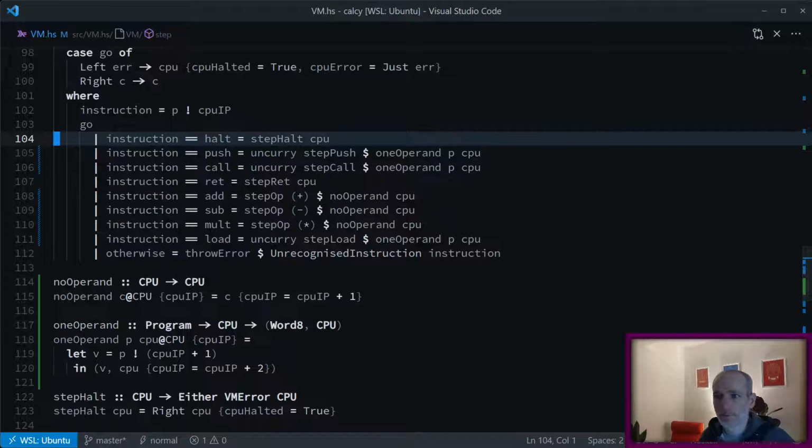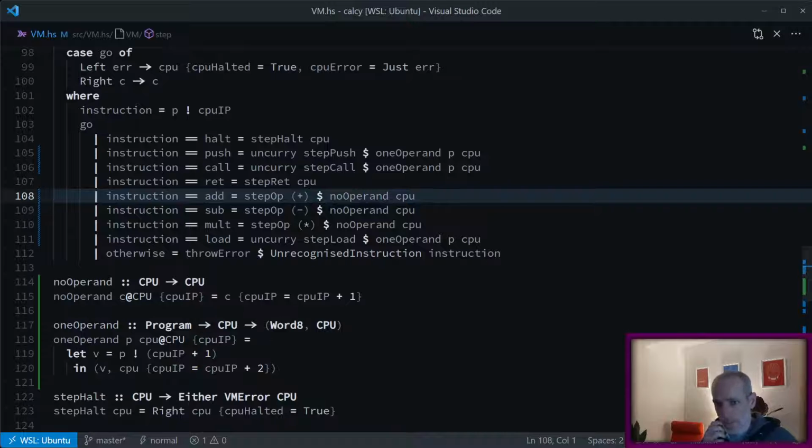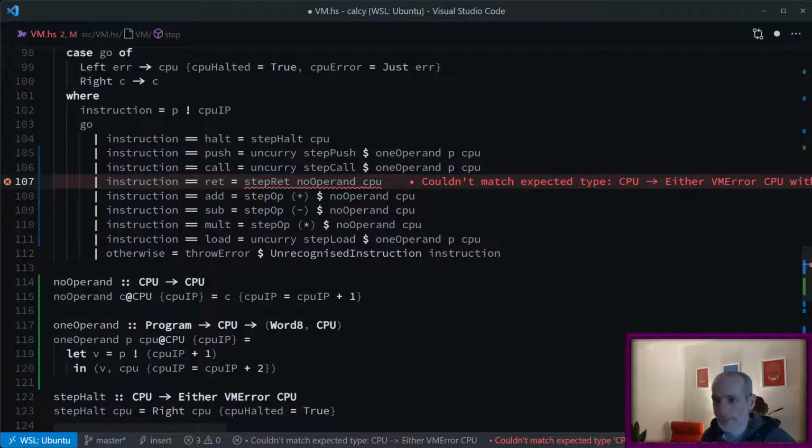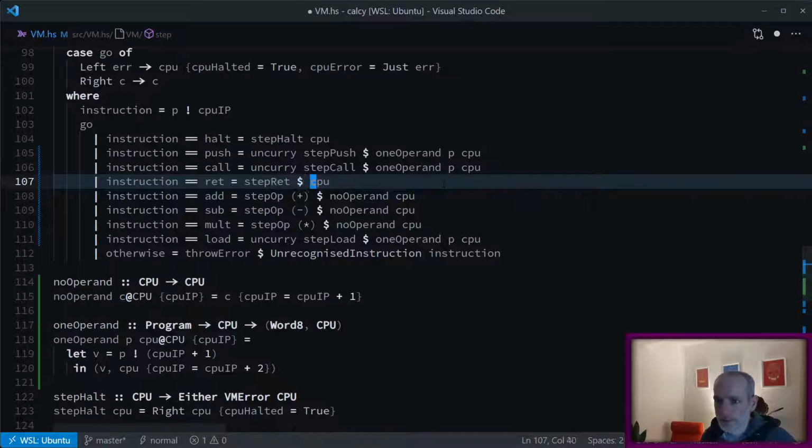Shouldn't matter if I do no operand or whatever. So I'm just going to see if I can turn this into no operand. Oops. Sorry, it's in the wrong place. It should be here.